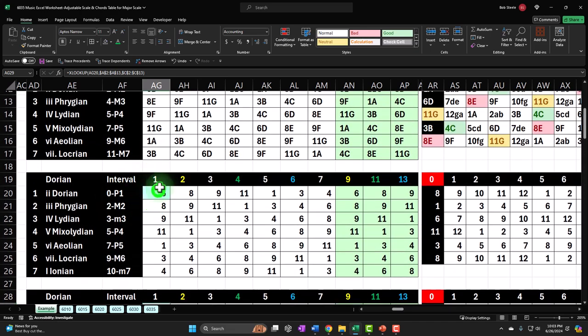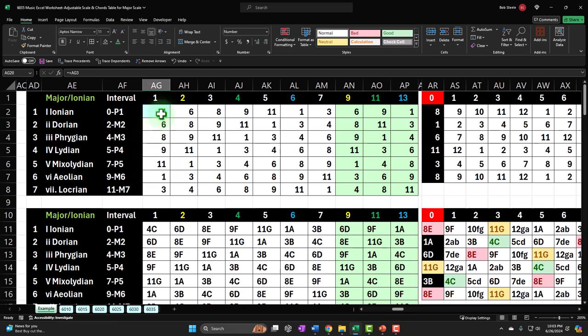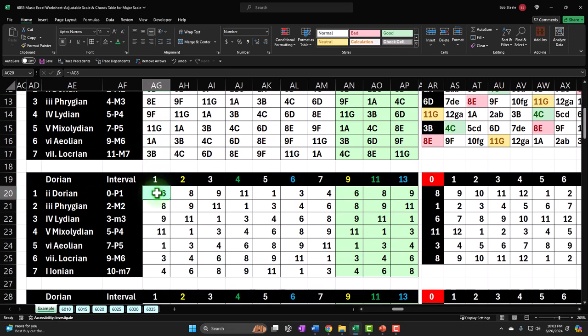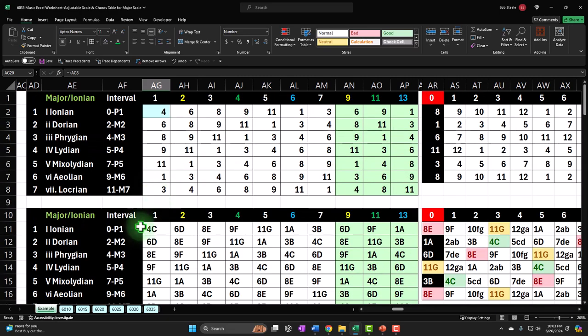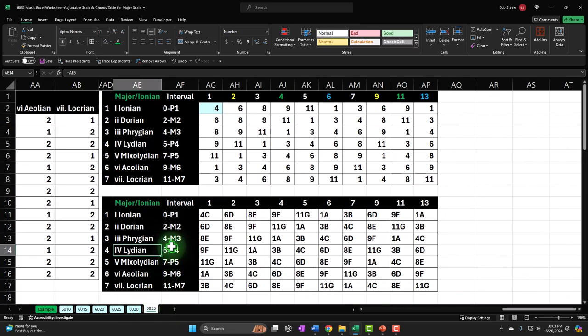Also noting that we can change this key so that instead of looking at the related one, I can look at the complementary mode by changing this to a 4, which means I would look at the C Dorian, which would be the complementary mode, rather than the D Dorian, which would be the related mode. I hope I'm getting that terminology right. But that's what we'll do next time.